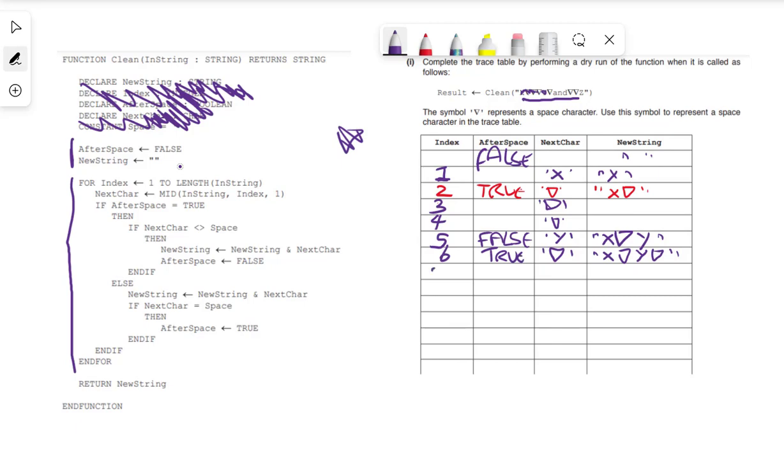We're now on the 7th time. The next thing we've got is A for and, so next char is A. If after space equals true, which it does, and it doesn't equal space because it's A, we're now going to build this onto it, so it's going to be x triangle y triangle A, and then after space becomes false.